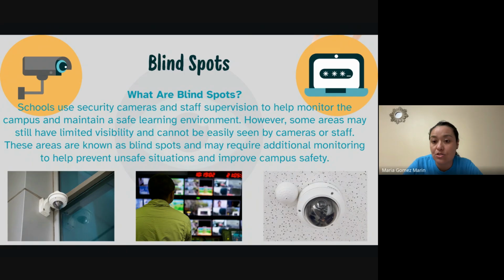Okay, so the schools are monitored 24 hours. And there are always the resource deputies in the school every day, and they are the ones that look at these cameras. There are also people in the office who are always checking that everything is running smoothly and everything is working at the school, and that there are no behavior issues or emergencies.